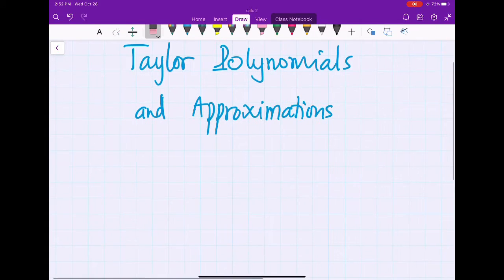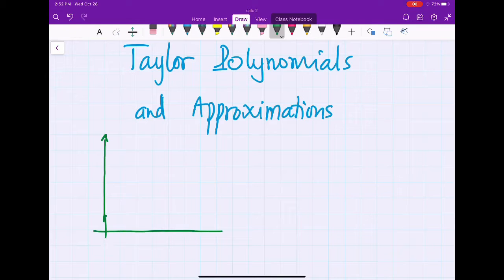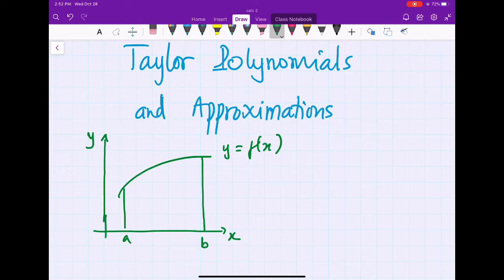The first is when we studied the area problem, right? So suppose that you have some function y equal to f of x, and you want to find the area of the region enclosed by the graph of the function on some interval a and b, right? So basically you need to find the area of this region. So go back to that topic.